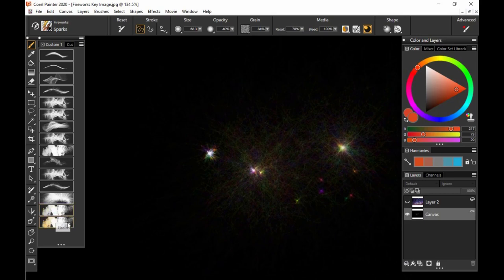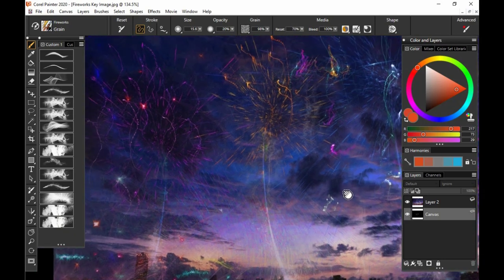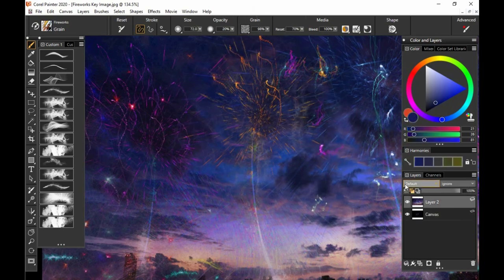Let's go to the last brush, grain. This one I think is important for the sky. I'm going to go back to the key image. If I wanted to add some grain to this image, I would take maybe a mid color. Maybe we'll go higher, lower. Oh, I'm not on that layer.